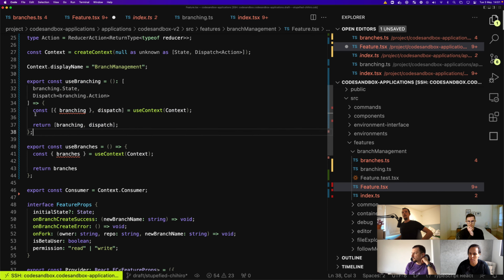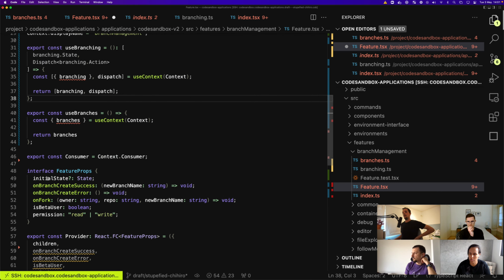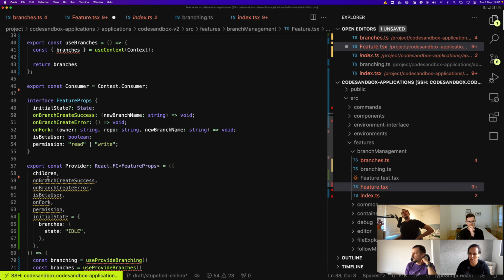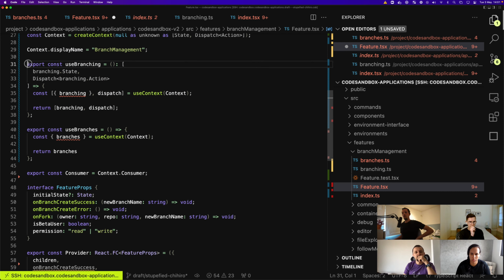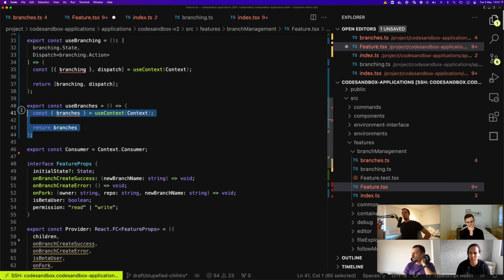So in that sense, the context would be more there. It kind of hides the fact of whether the hook needs to be a singleton or not. When you consume it, imagine you're consuming use branching, you don't care if it's being consumed through the context or if it's just a hook. The context is just there to facilitate having singleton hooks. And from a consumption standpoint, you don't care about that. It's just how you choose to implement it here.